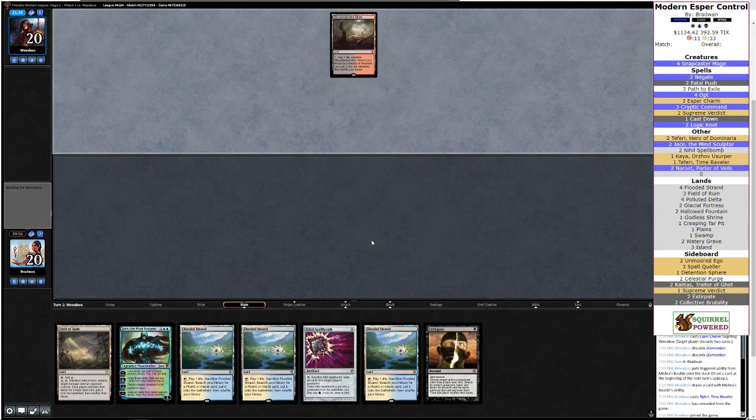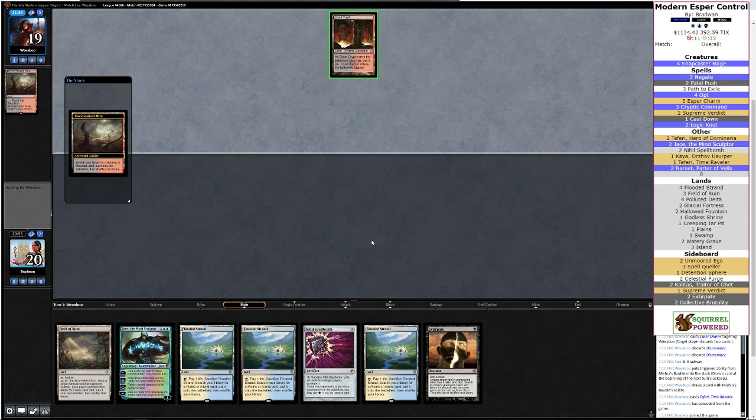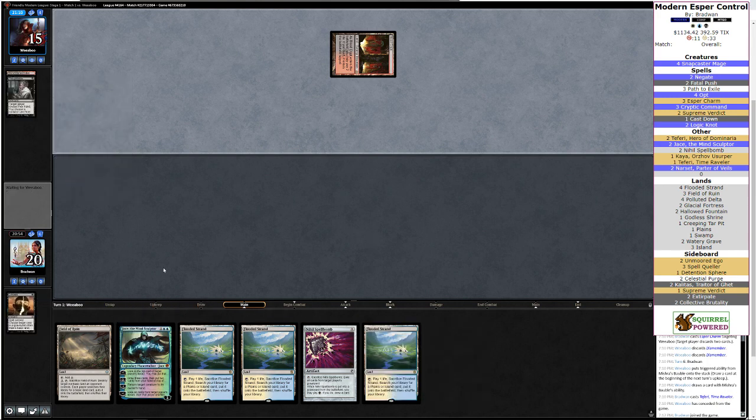Alright. Land. Fetch. Blood Crypt. Thoughtseize. Taking the Spell Bomb. 9 times out of 10. They took the extra... Oh, okay. Well.